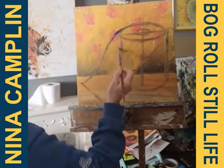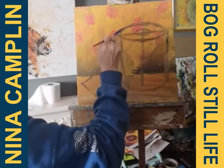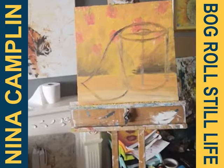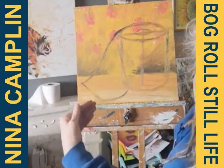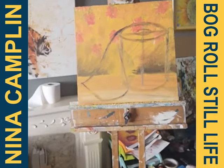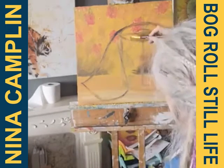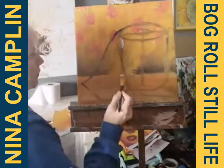The front of the paper comes down in front of the edge of the toilet roll with a little join. If you want, you can draw this in pencil first for all your guides. I've got quite a strong light source — my window is over there, so the light comes in from that edge. I'm going to get the light areas in first using white, going back to a quarter-inch brush. This edge is really really light so I'll put that in with white — it picks up a bit of background color since it's still wet, but that doesn't matter.